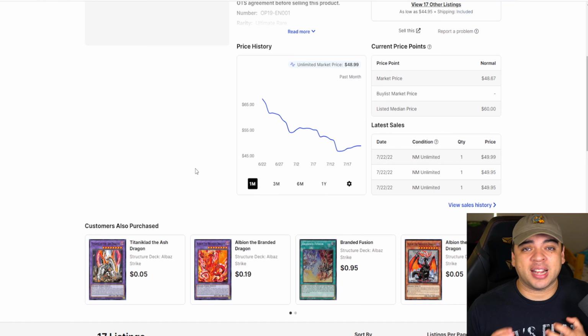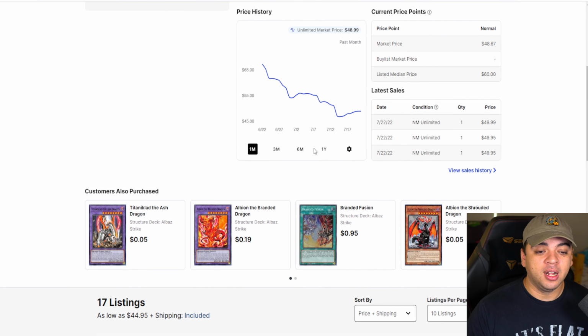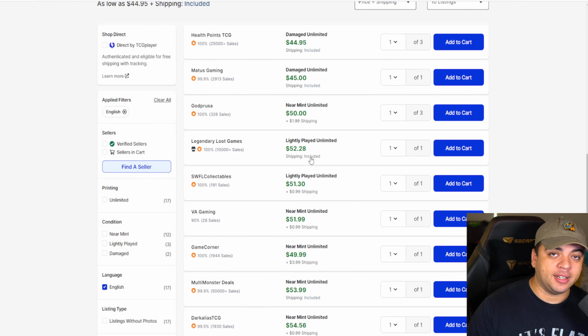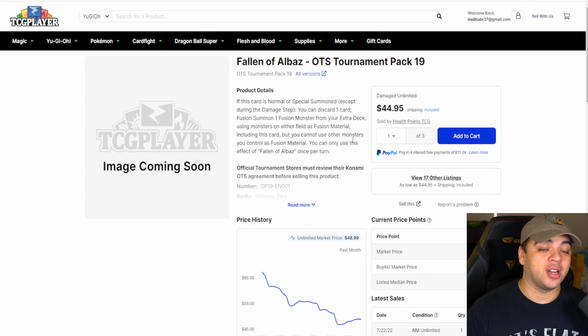And we've seen it statistically happening with Ultimate Rares out of OTS packs that do see some level of meta play. With that said, Fortnite Albatross Ultimate Rare is doing the same exact thing. The question is, when's it going to stabilize? Me, personally, I think the floor for this card at 45, 50 bucks is the lowest. And I think we kind of hit that already, so I do see this card starting to slowly rise in value.